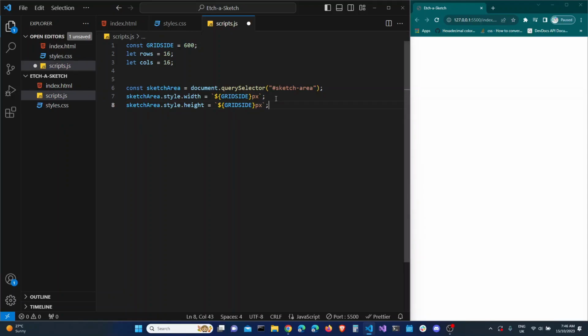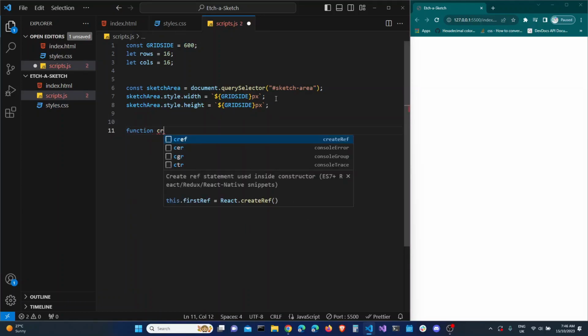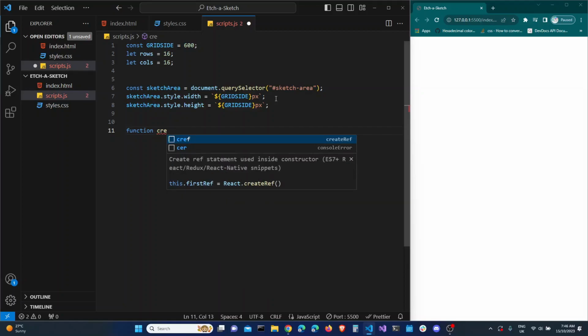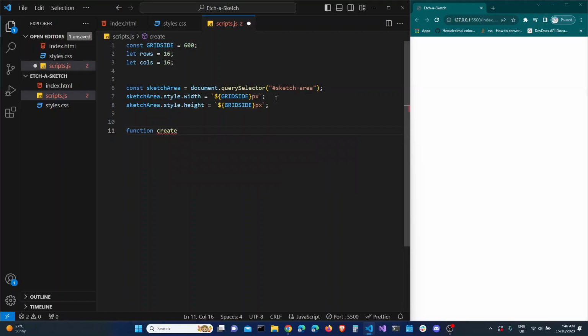Okay, then we'll create a function which will create our grid cells. So we'll call the function createGridCells.